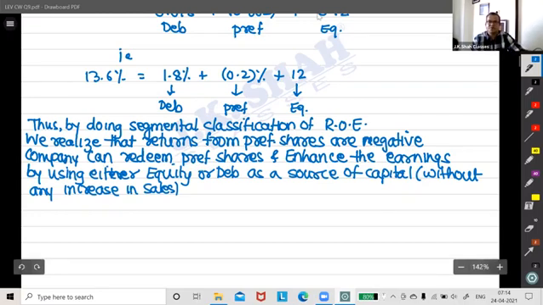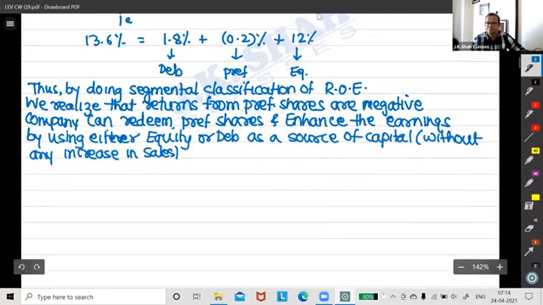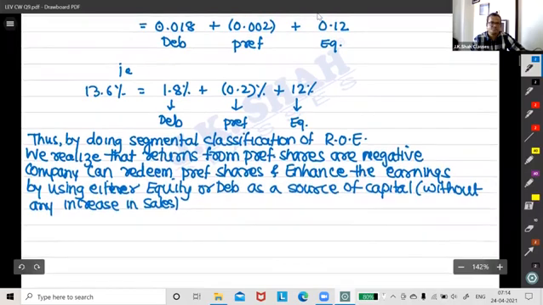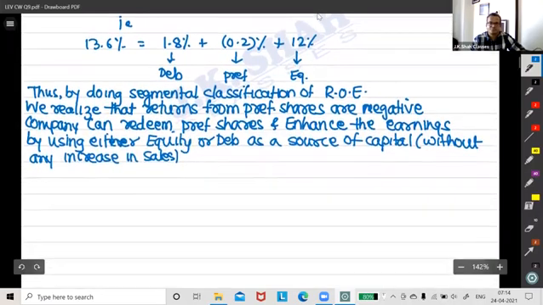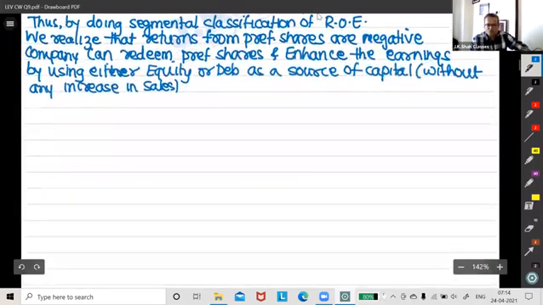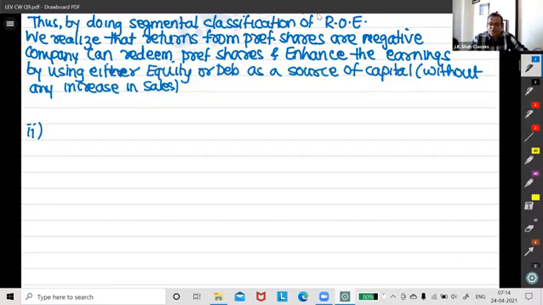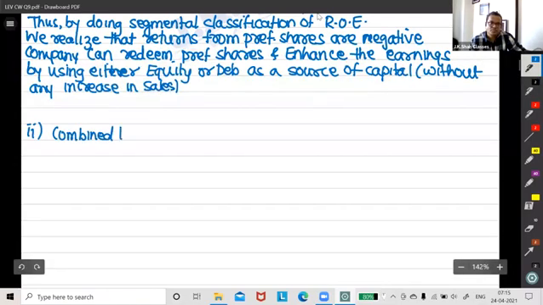And just write 12% over here. Okay, so let's do the next part of this, part number 2, so that we can then officially move to the next topic. Calculate the operating leverage of the company given that combined leverage is 3. Okay. Combined leverage is 3. This is what is given to us in the question.